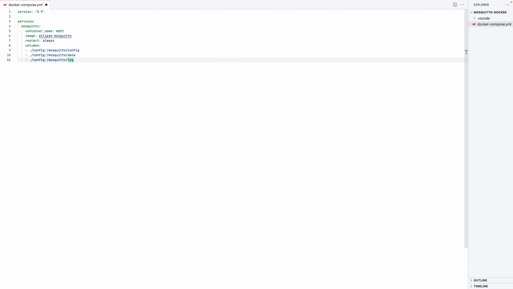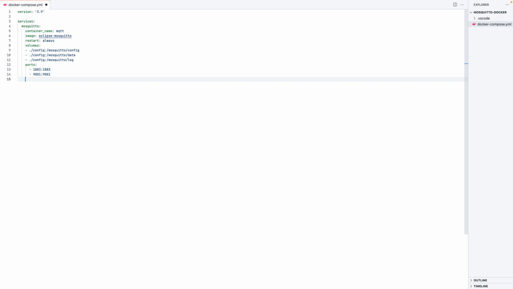Yeah, that looks good. We also need to define ports. It's important to define the port, otherwise we won't be able to connect to the Mosquitto client from outside of the Docker container. 9001 is used for the TCP connection, and that's it.